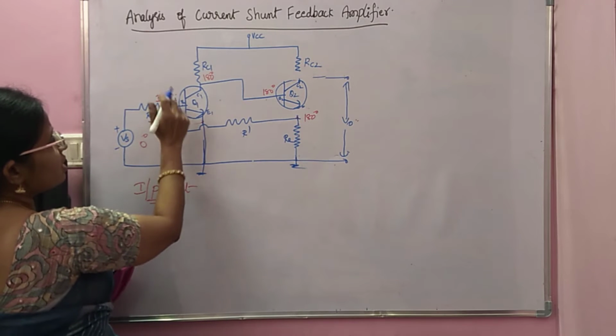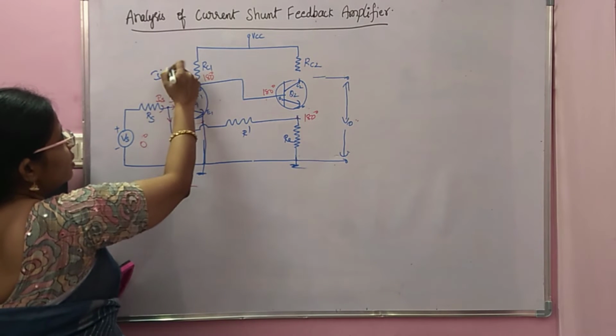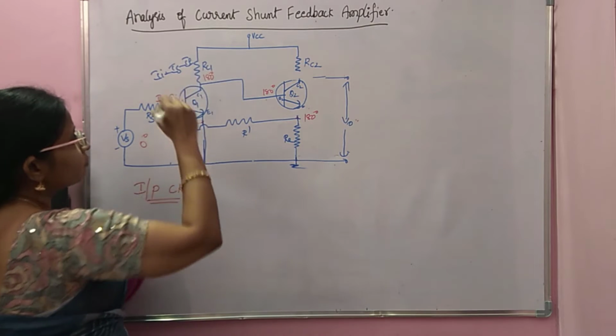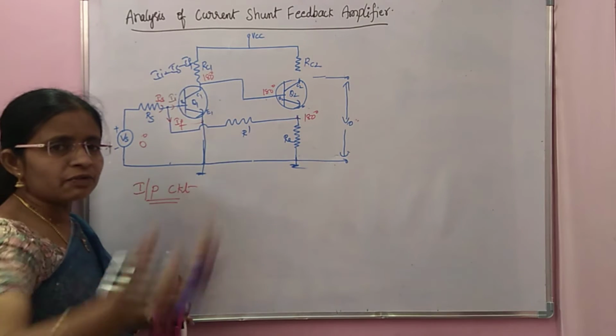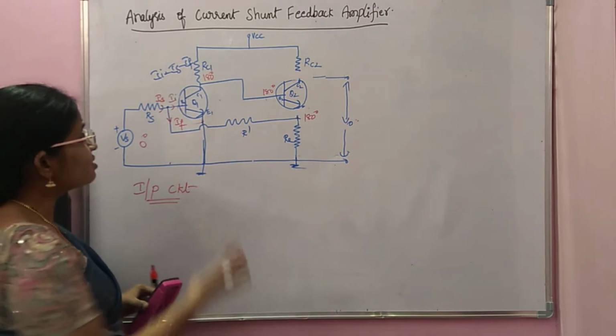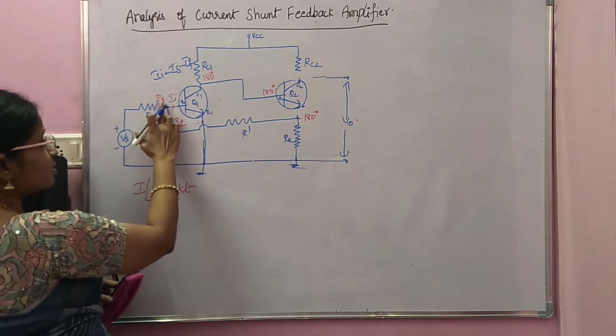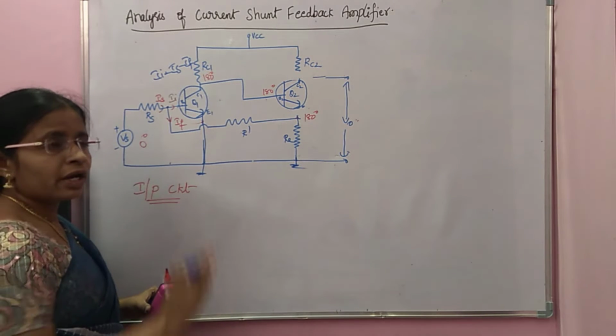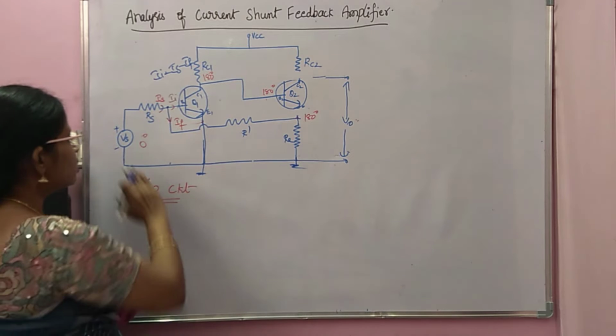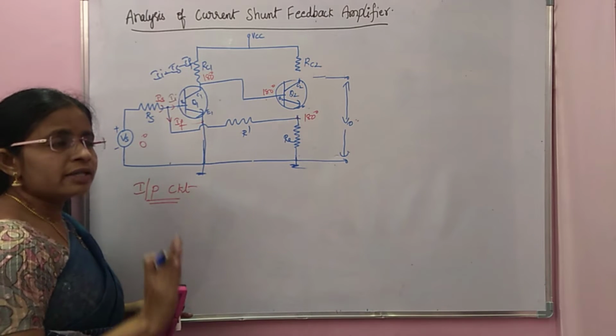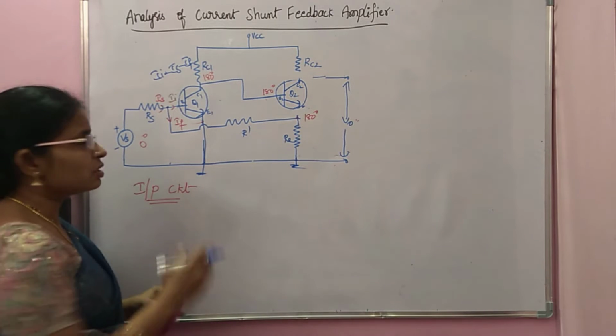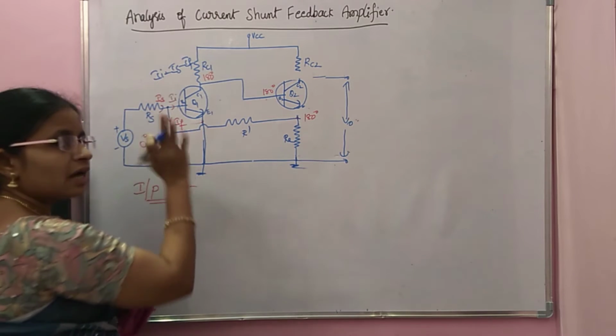Another point here is, see here, this is Ii. What is Ii? Is minus If. It means your feedback is subtracted from the externally applied current source. Where is that current Is? This is the current Is from Vs. To see only the Is source, just apply source transformation. After the application of source transformation, the circuit becomes Is in parallel with Rs.